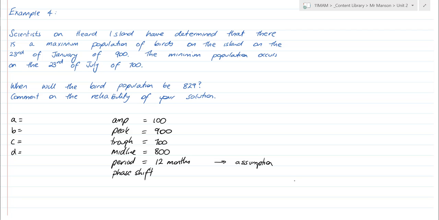The other issue is we don't know what year this is. It might be a leap year. Then you can go back and discuss, and this is PSMT now, how much of an effect does that have? If I make my period 12 months instead of 182 days times 2, does that really significantly change my model? In the short term, probably not. So that's where you can really get a good discussion going. Phase shift. Does anybody know the phase shift?